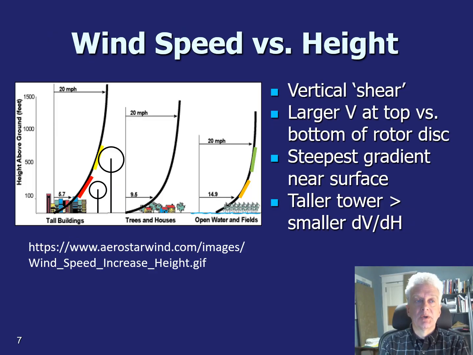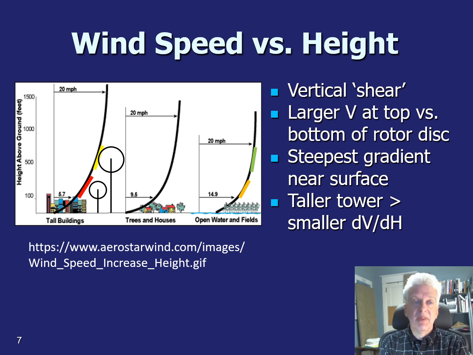So a key issue in analyzing how wind turbines extract energy from the moving atmosphere is the concept of vertical shear, where there's a higher velocity above than near the surface. Basically, air flowing over the surface of the Earth at high altitudes is known as the free air flow, and it'll have a speed conditioned by the moving masses of air.